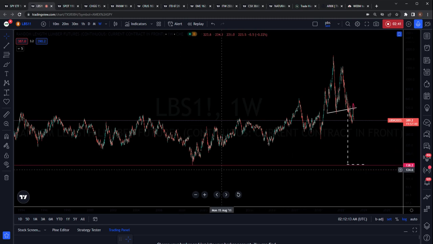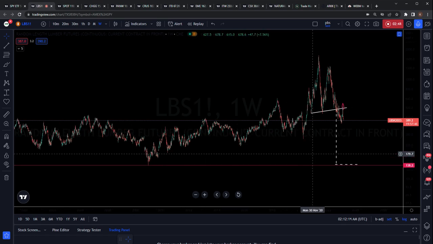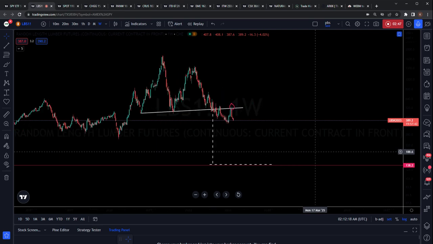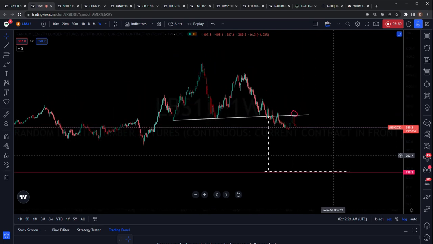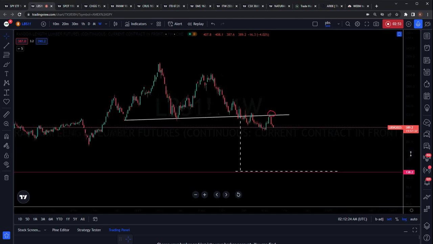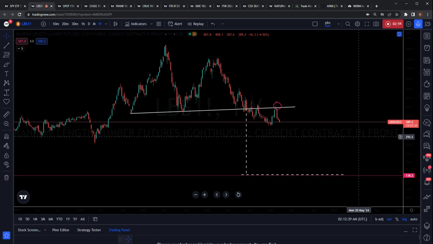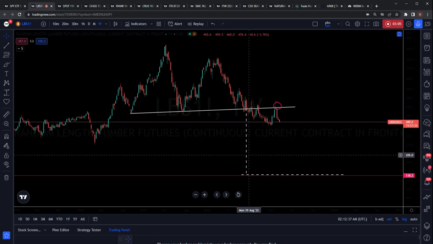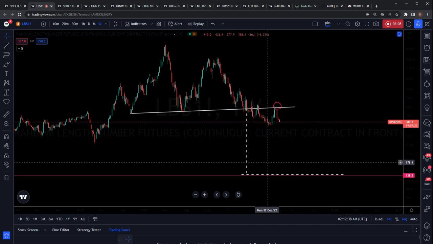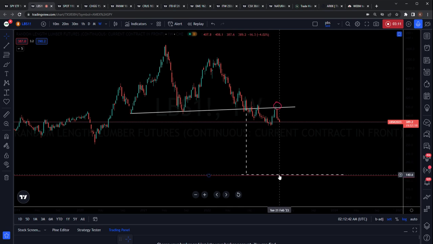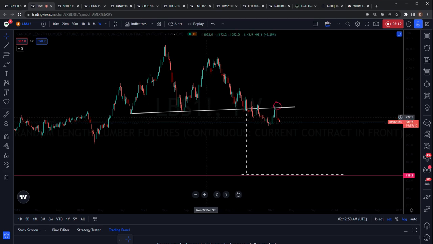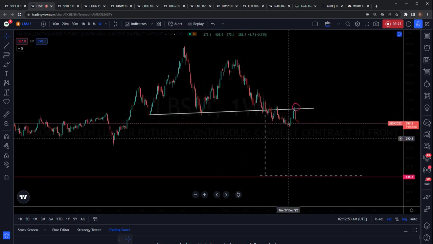Now, I'm not saying that that's the base case scenario. It's certainly not the likeliest probability, and there are going to be bounces in the price action of lumber. But we certainly have to know as professional traders the downside, the possibility of a pattern playing out and completing the full downside move. A good trader always knows the risk to reward ratio, and by identifying the likely downside, since this pattern has triggered and confirmed on a larger time frame, it does open up the probability that the price action is showing on a technical basis something lurking very negatively in the abyss of the real estate market and overall potentially the whole financial markets.